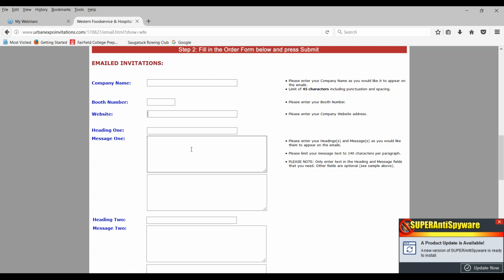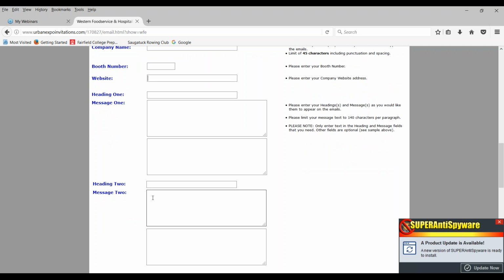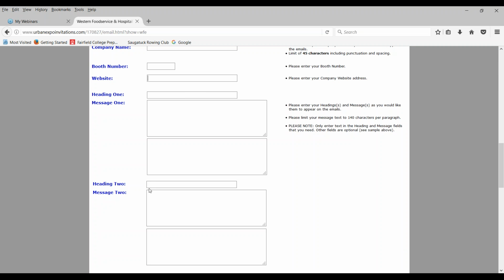Again, that's a suggestion only. You can use this text box. You can go to heading 2 and use box 1 or 2, neither or both. If heading 1 is just a longer continuation, then simply you do not have to do anything with heading 2. You could leave that blank and just put some copy in there.